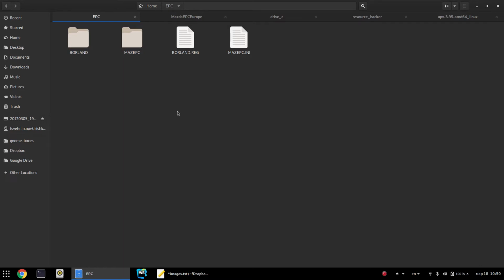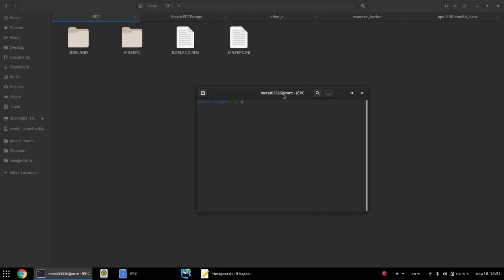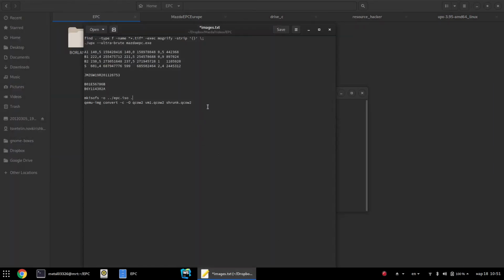You minify, you do whatever you want. In the end, you need a folder with those 4 things, because we are going to create an ISO out of these. Now under Windows there are programs, under Linux also there are programs, but Linux power is in the command line.